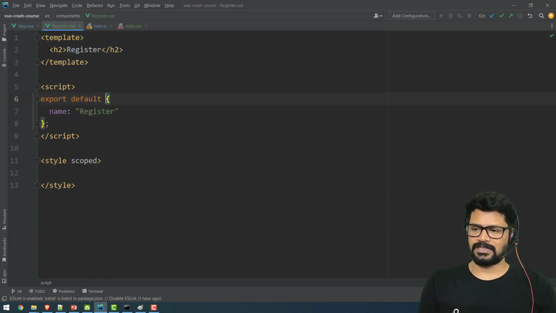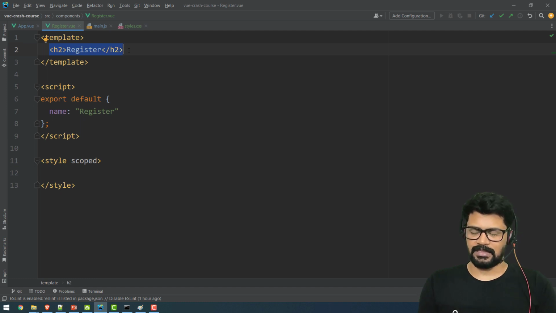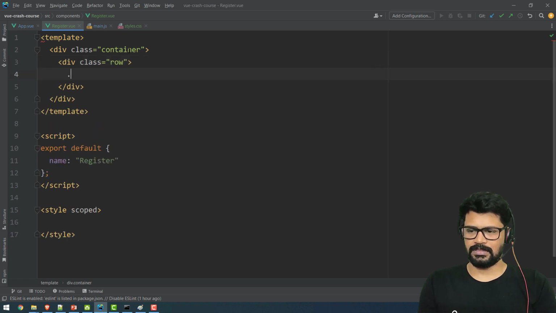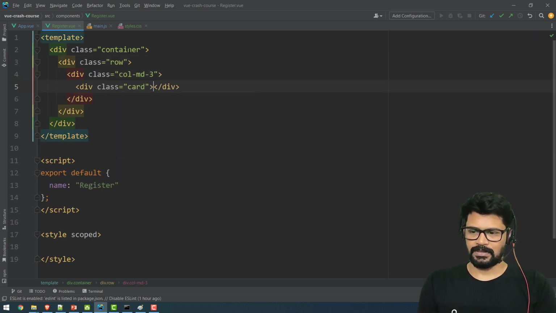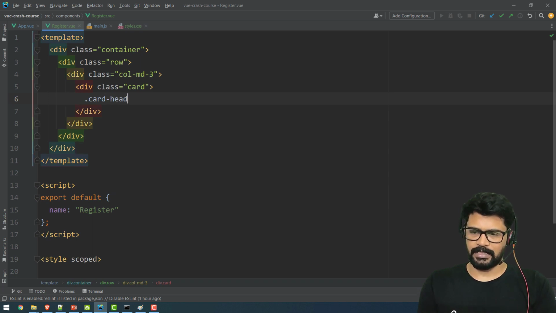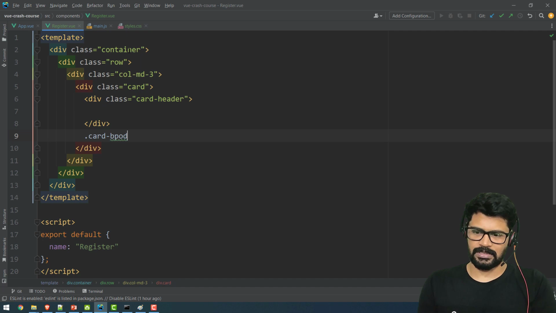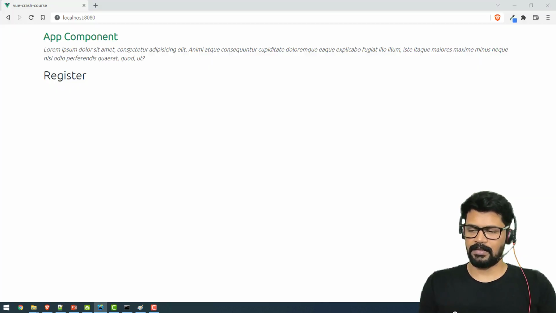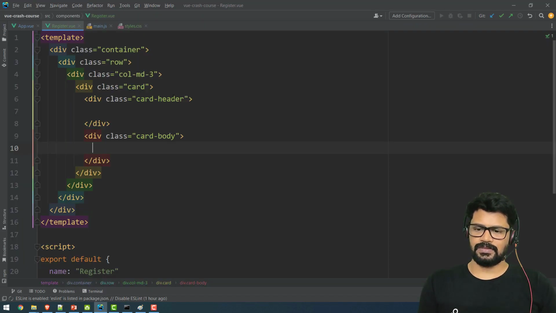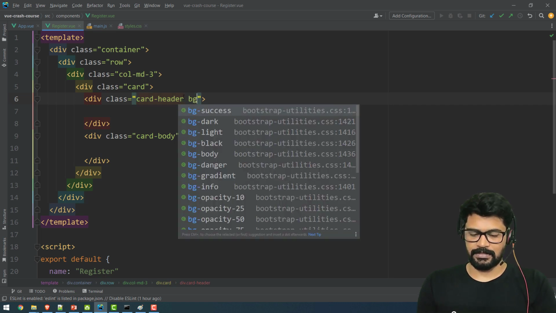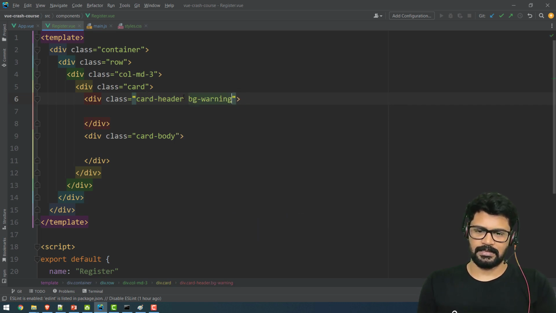So go to register. I'll just make a default configuration. Let's say container, one row, col-md-3, one card, and card header, and also have a card body. Okay. So for card header, I'll say bg-warning.